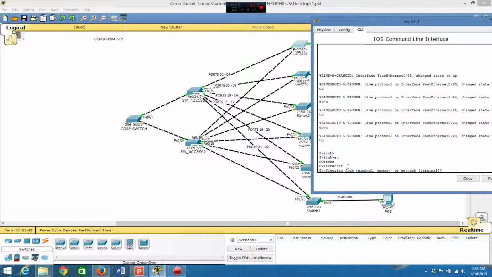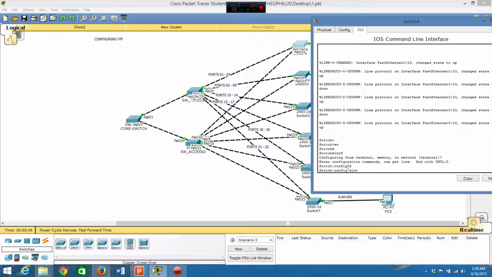So conf t, interface. Now you can do range here because they are close by. Alright, interface range FA0/23 to 24.